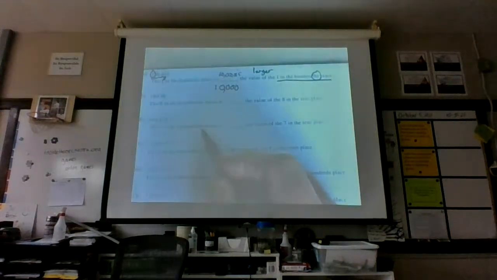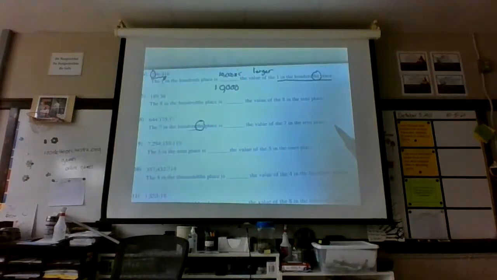The 7 in the hundreds place is the first number they mentioned. Circle the THS on hundreds. That's going to be behind the decimal point. How much of the value of the 7 in the tens place? Underline this. You skipped 7. We did skip 7. Let's do 8 because this is the one I want to do anyway because it's going to be a fraction. I want to show you that.